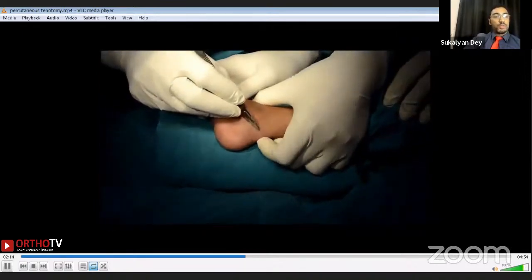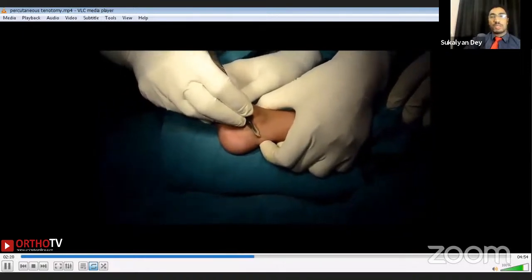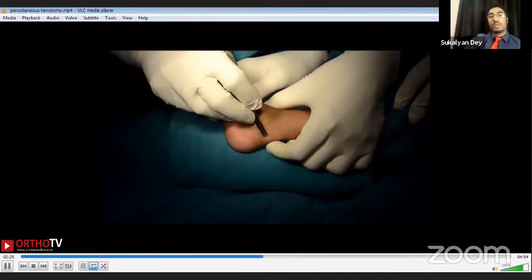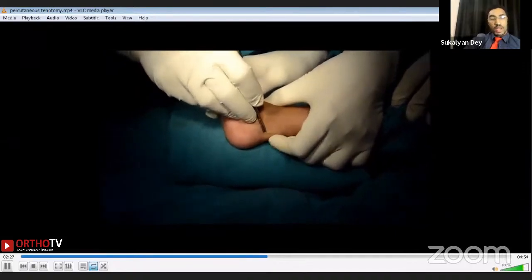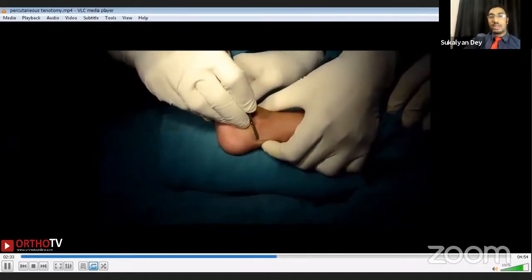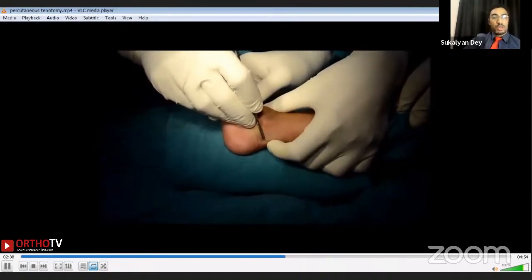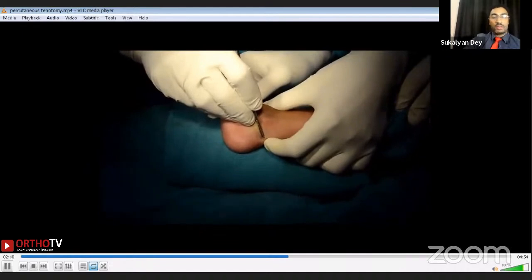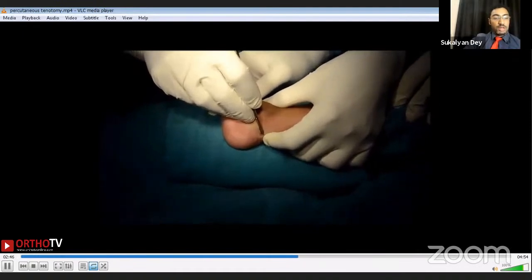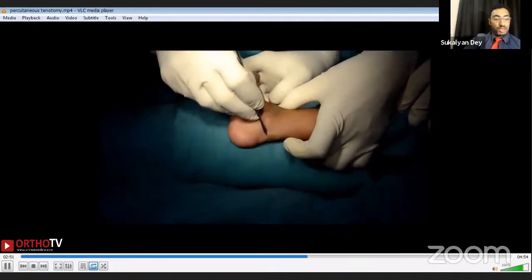After a waiting period of about 2 minutes, we insert the blade pointing vertically proximally at about the same site of the injection. The blade should easily go in, and once inside, we turn the blade posteriorly by 90 degrees, with a gentle motion, coupled with the index finger of the opposite hand palpating the cutting edge of the blade. This proprioceptive feedback is very important, as it halts the further advancement of the blade after cutting the tendon. And because of the protective reflex, it prevents the inadvertent cutting of the posterior skin.